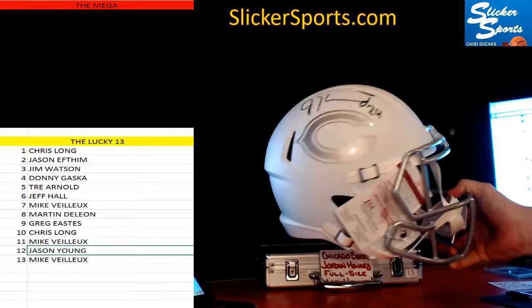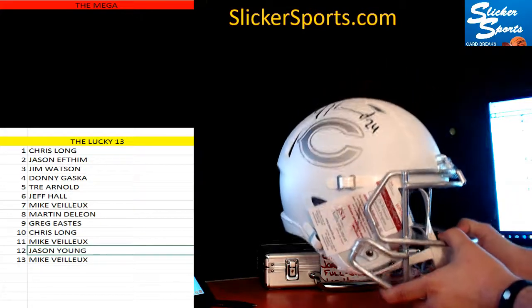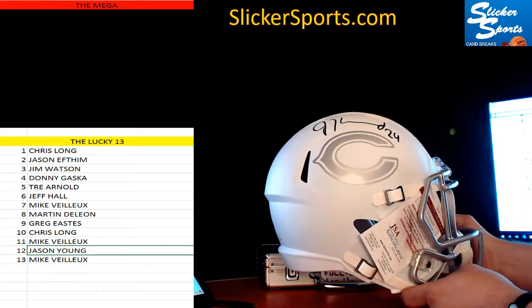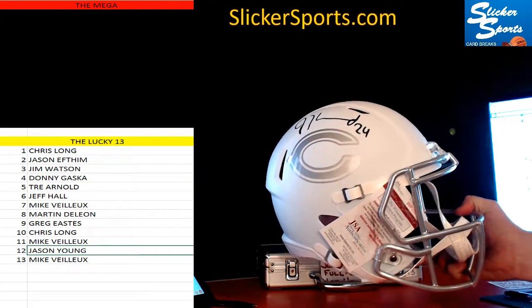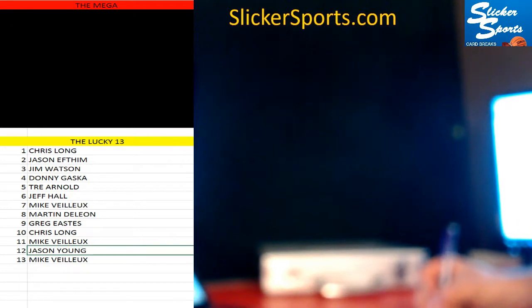There it is. Full-size Chicago Bears Jordan Howard ice helmet, JSA cert. How awesome is that? That is really cool. And that is a JSA. Beautiful helmet right there. Jordan Howard, Chicago Bears. Going out to Jason Young. Jason didn't even get the pick. That's not bad for the leftover case, right? Jason Young.